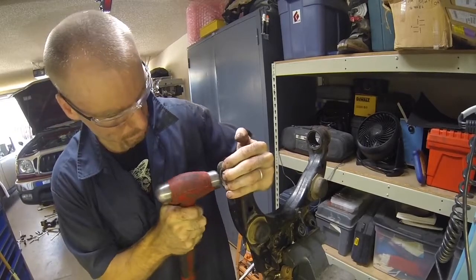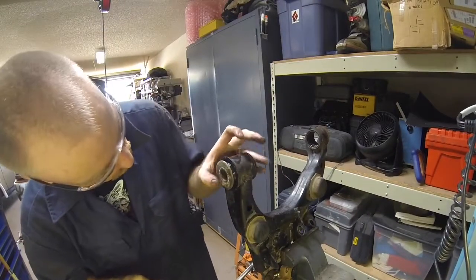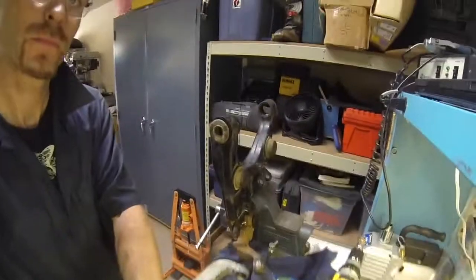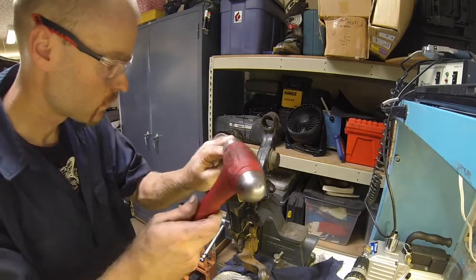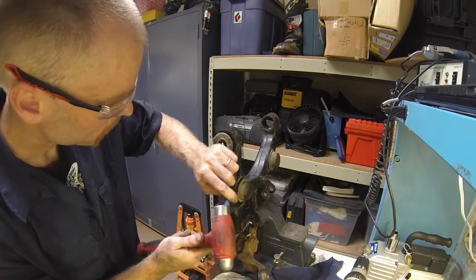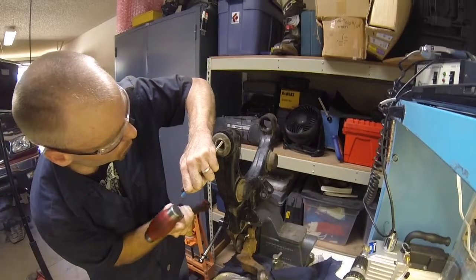Then I tried to hold it on and hit it with a hammer. That worked. It was just awkward. When I did the other side of this control arm, you'll see I did it a different way. And then once it's on, you have to bend that little flange out again onto the washer to hold the washer in place. And I used just a hammer and a small punch to do that.